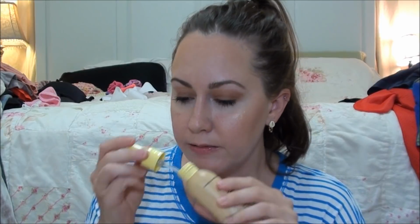The Sun Bum 3-in-1 Leave-In Hair Detangler Spray. I got this a few months back. Target was doing a deal where they were doing Sun Bum like 40% off that day. I wish I could go back in time and get more, like some of the spray sunscreen I've since picked up. I loved this. It's kind of like a candy banana smell, but it also has like a Hawaiian Tropic scent. I love it. It worked great on the girls' hair. Really nice, but it's only a 4 ounce bottle and I think it retails for like $14. Since I use it on two little girls' hair, it's just a little pricey for that size.